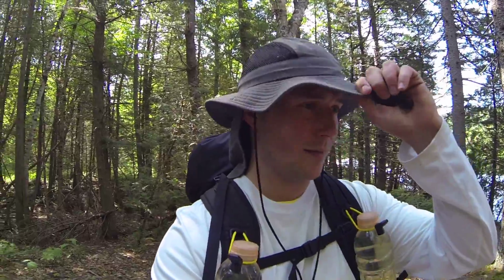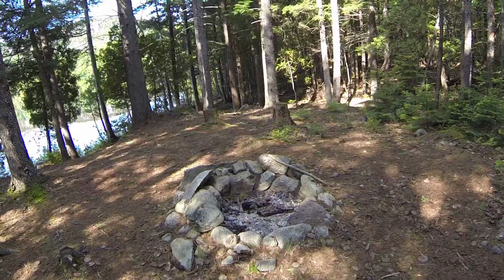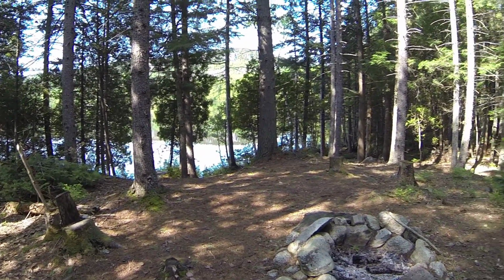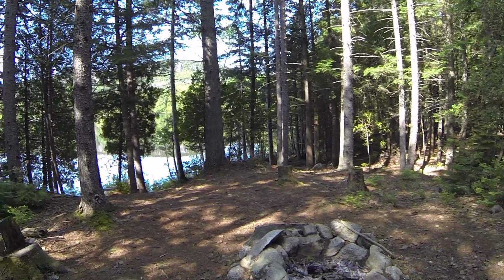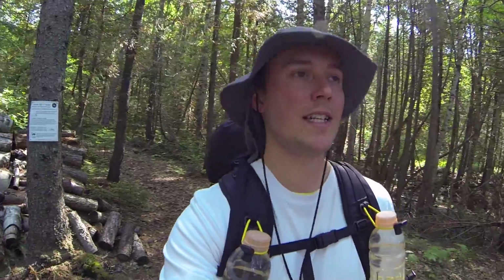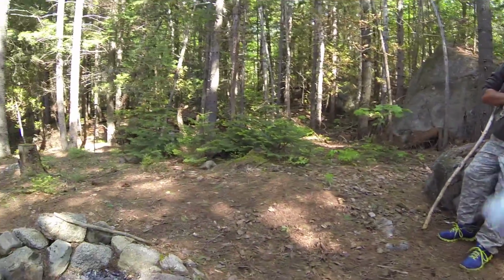We've had a very leisurely morning of coffee drinking, Pop-Tart eating, and really that's about it. But we have broken camp. Aside from a few charred logs in the fire, we have got everything out of here. Kind of sad to leave this place. This was a really nice site. But we are watered up, we are DEET-ed up, and we're about ready to go. So we're gonna hit the trail. We're gonna kind of play it by ear. I don't know where we're going today.